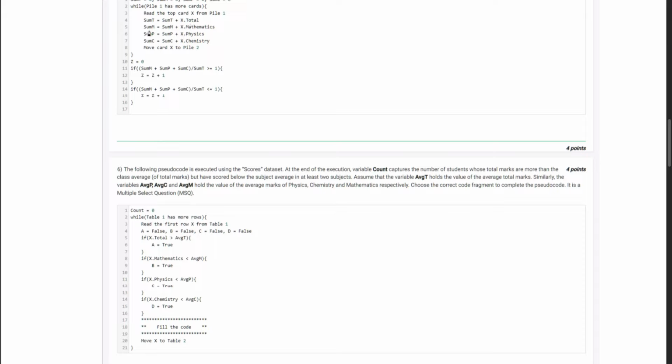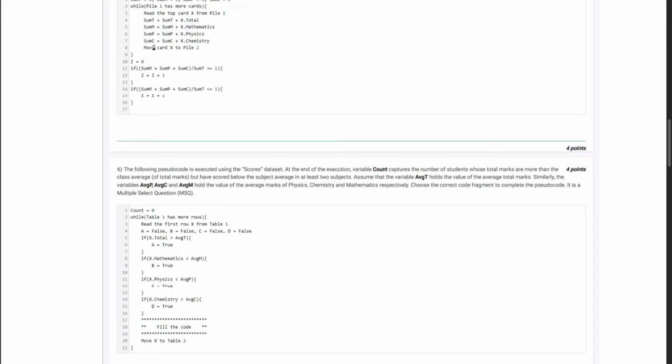Similarly, we have sum m which is incrementing itself every iteration by the maths marks, the individual maths marks of each student. So at the end of execution, sum m will contain the sum of the individual maths marks of all students. The same way for sum p, it will contain the sum of the individual physics marks for all the students.